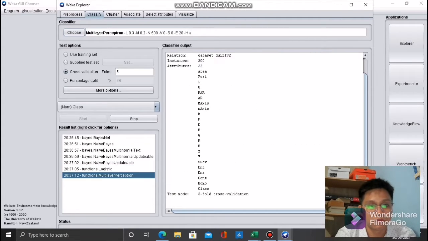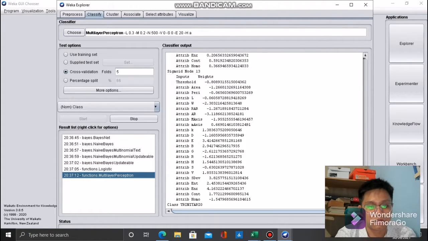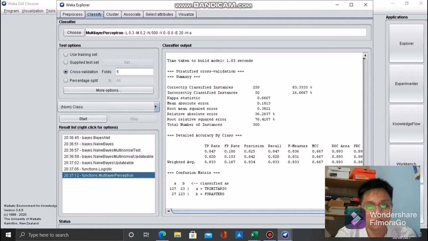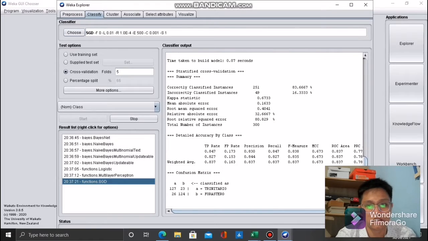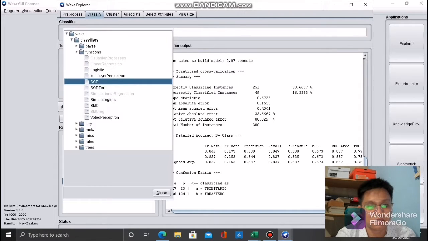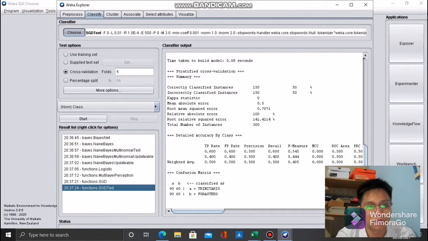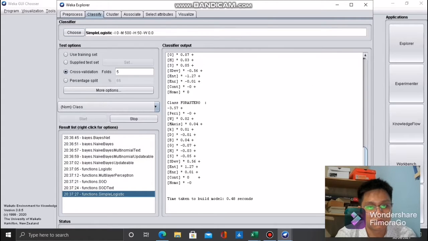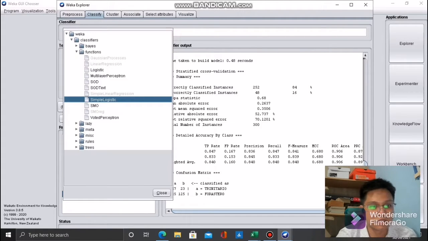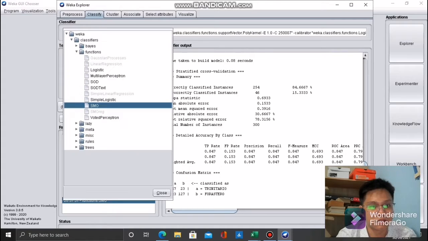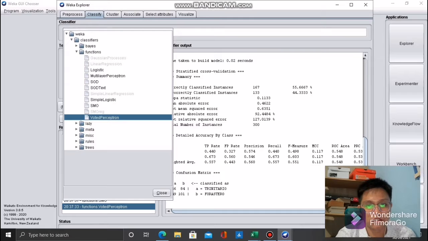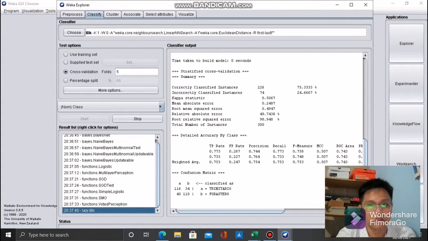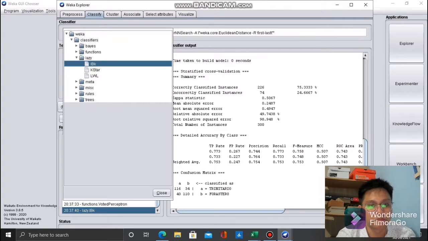So the multilayer perceptron. Oh, it took 1.3 seconds, but it has 83.33. The SGD, it's the same. It's 84%, as you can see. 84 again. It's a very low percentage, which has a 55.6667. The IBK, it has 75.